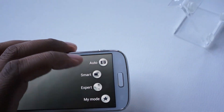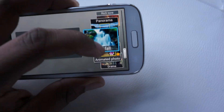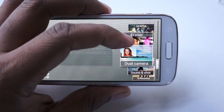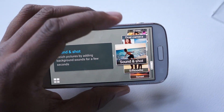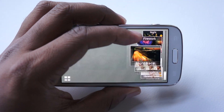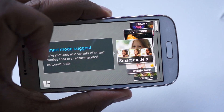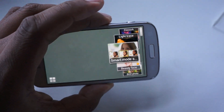Let me scroll through them really quick. When you go to smart camera, you can see it has a variety of different settings. You've got waterfall, animated photo — that's where you can create GIFs (and yes, I pronounce it with a soft J, it's GIFs). You've got drama, eraser in case you want to take out photo bombs, and dual camera to use the front and rear cameras at the same time. The rear camera has 16 megapixels and the front has 1.9, and you can combine them both when you take photos. Then it's got silhouette, sunset, night, fireworks — basically anything you can imagine, it has shooting modes geared specifically for that. In smart mode, in particular, it'll suggest how to take photos based on your situation, like if you're in low light at nighttime.